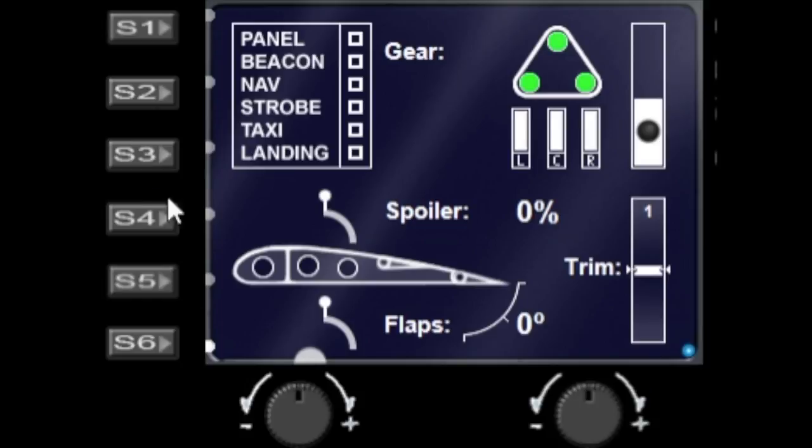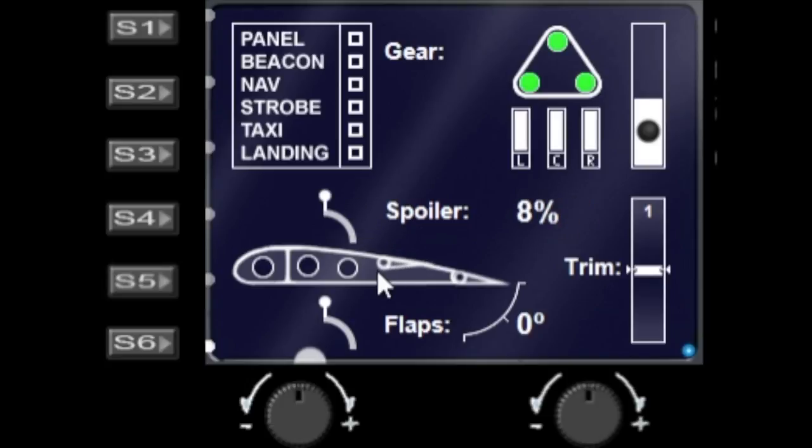Okay, the last page but not least is our control surface page. This shows you the current positions of your spoiler, your flaps, your trims, and everything you need to know about your undercarriage, as well as lighting. So as you move your spoiler, you can see the spoiler is coming up, and you're seeing an indication here of the position of the handle, and obviously the spoiler actually deployed as well. And you can arm the spoiler. That spoiler is now armed, and if I hit the throttle, the spoiler is removed. So it shows you the armed position as well as the actual 100% deployment position.